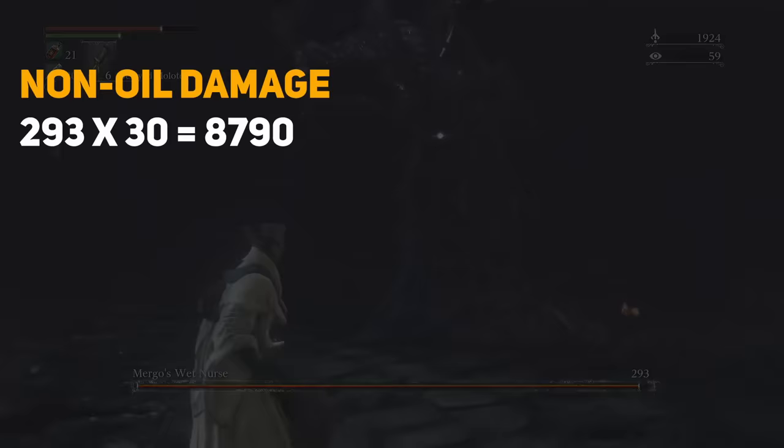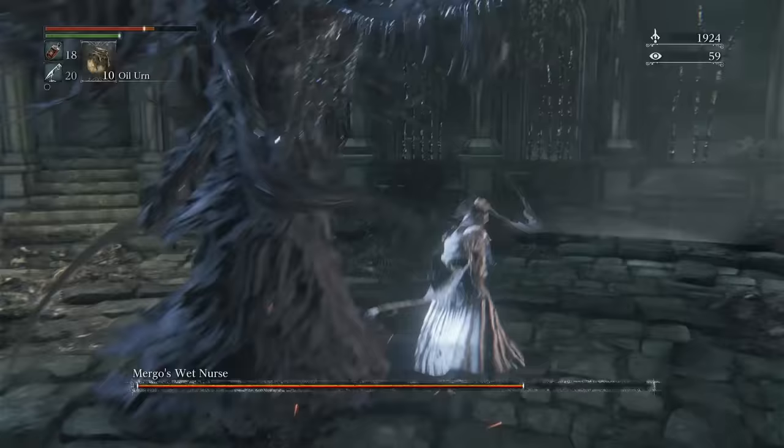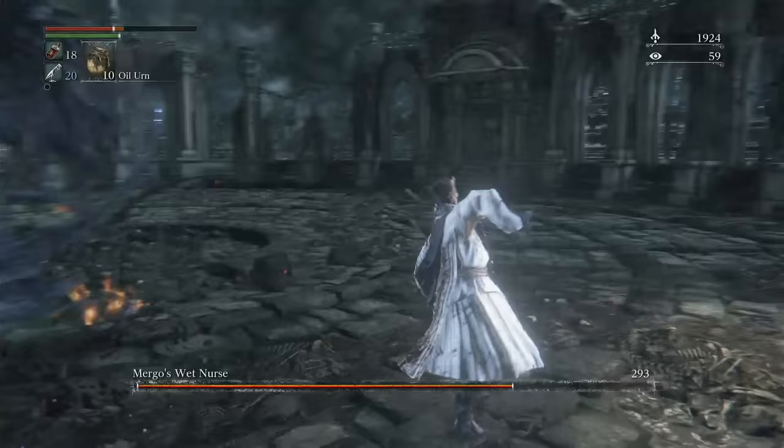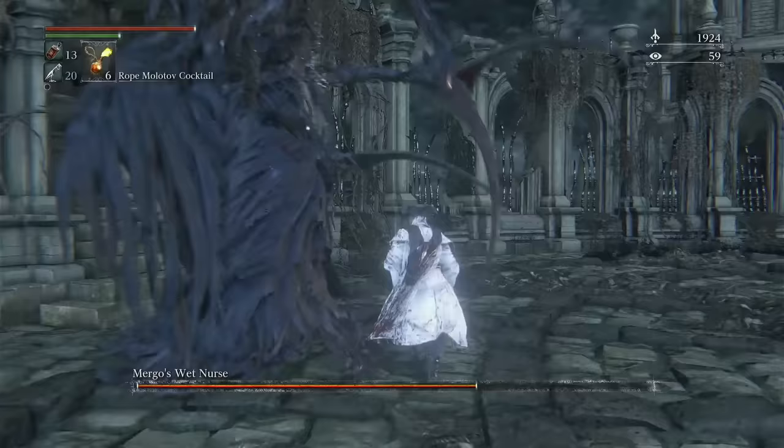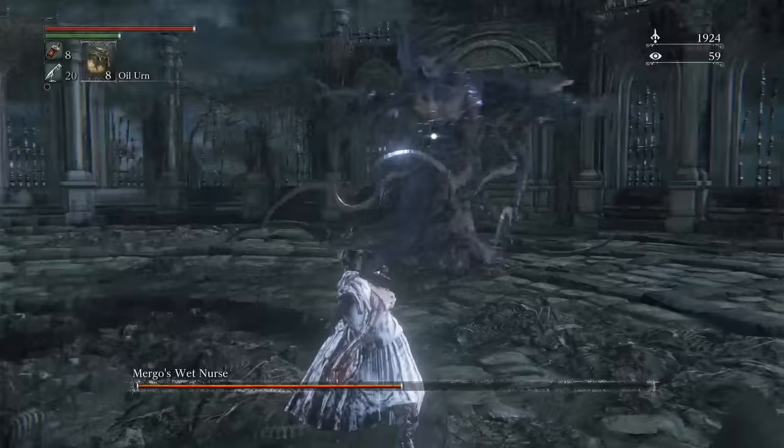Let's see, multiply by 30, carry the 1. Yep, that's doable. Just gotta be absolutely perfect and hit every single Molotov. Damn it! So, let's talk. This boss, she's a bad time. There's the obvious problems, like her attacks hitting pretty damn hard, and the slightly less obvious problems, like her being able to dodge weirdly quicker than I'd like.